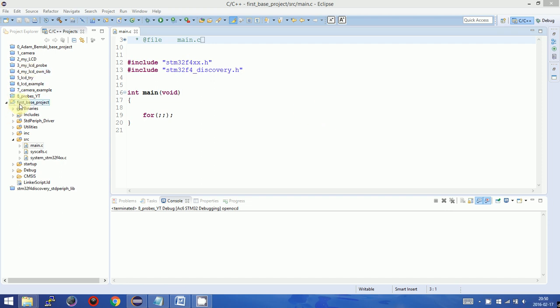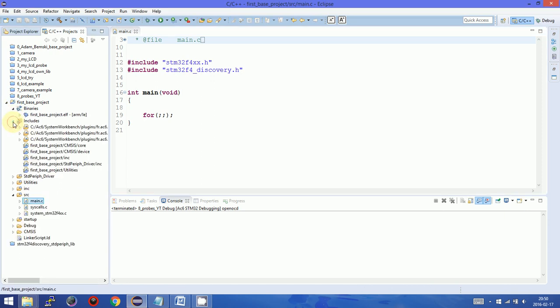Here on the left side were automatically added files from the library. All these files are inside Windows in the same file structure except these two tabs, binaries and includes. Good.